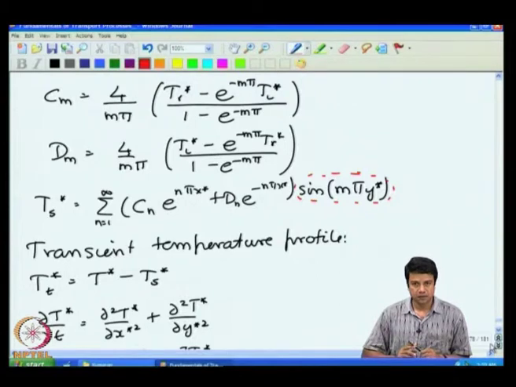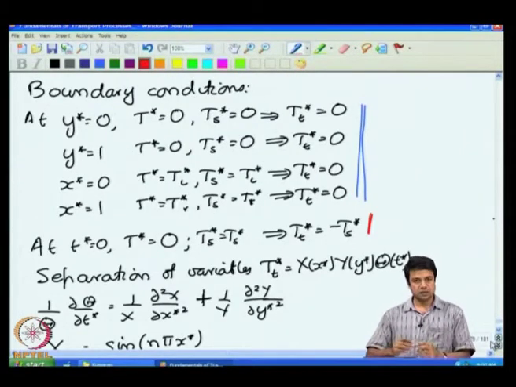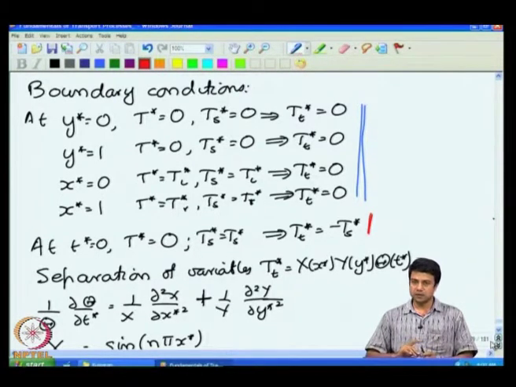And then we went on to the transient part of the solution. You subtract the steady part from the total solution in order to get the transient part. Because the steady solution as well as the total solution have exactly the same boundary conditions, the transient part has homogeneous boundary conditions in all spatial directions. There is an inhomogeneous boundary condition only at initial time t equal to 0.